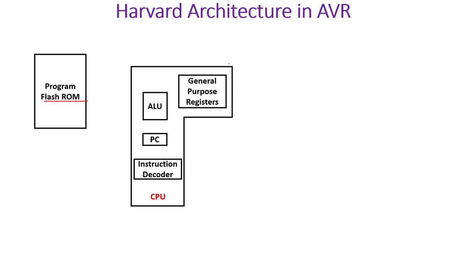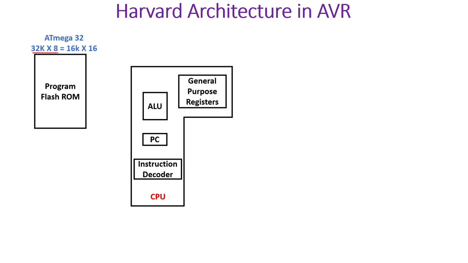To store the program, we have flash ROM. In ATmega32 there is 32 kilobytes of on-chip flash memory. The memory is organized as 16K×16 — meaning there are two parallel banks of 16K×8, so 8 bits at one location and 8 bits at the adjacent location combine to form 16 bits of data. With this architecture, the CPU can fetch 16 bits of data in a single instruction cycle instead of two separate clock cycles, which is a key performance advantage.